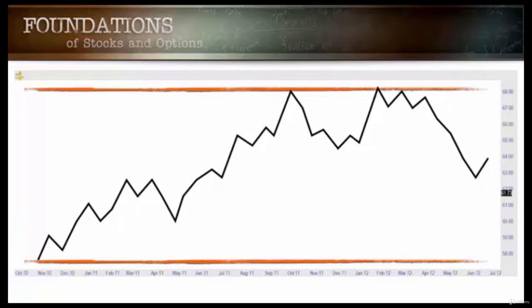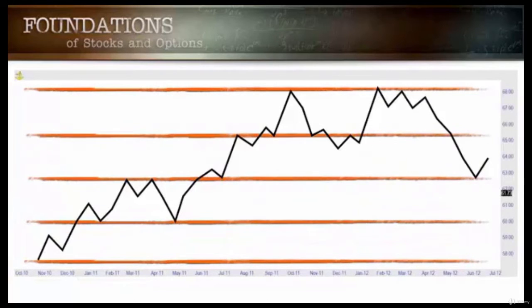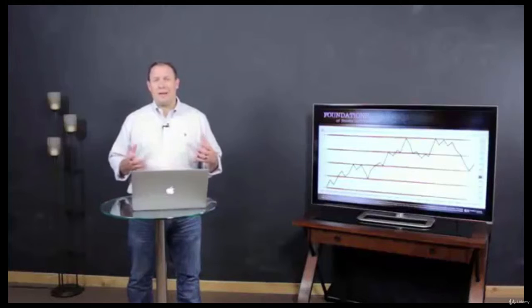Now the next thing we want to do is move a horizontal line in and connect as many points as we can, a minimum of 2 points. All right, so I typically do this from the bottom up. You can do it from the top down. But what you notice here is we've simply drawn a line where these turning points start to appear. Now what we've got is a chart that kind of has a grid that it can trade through. And this grid, what you're going to find is these grids get established and they stay in place for years on end.